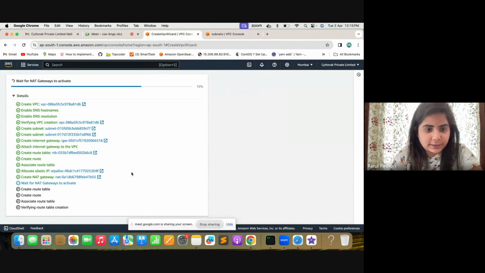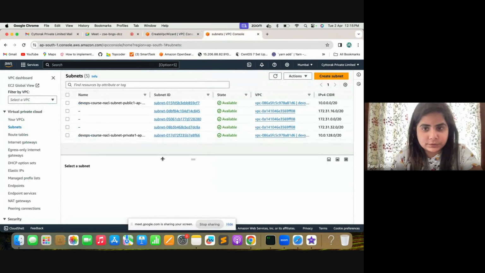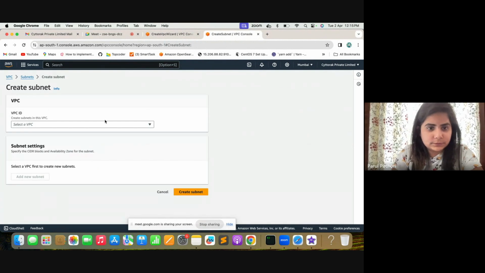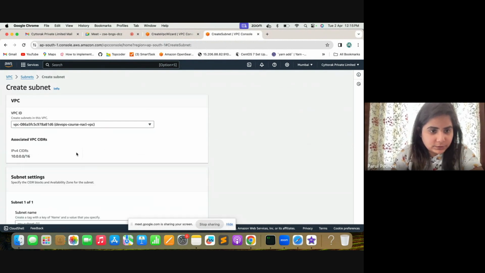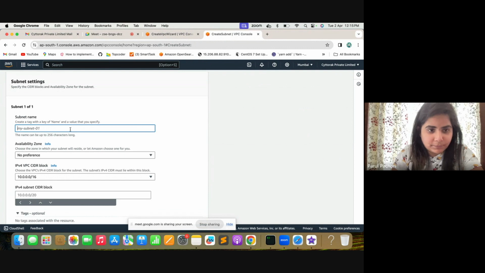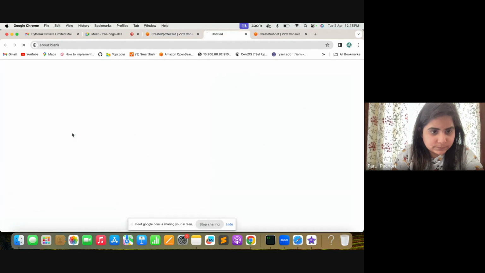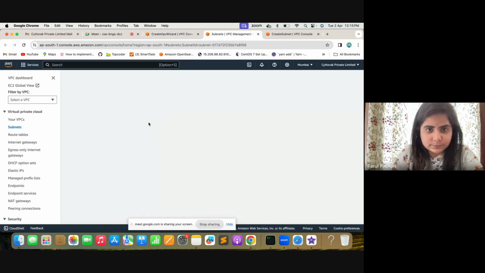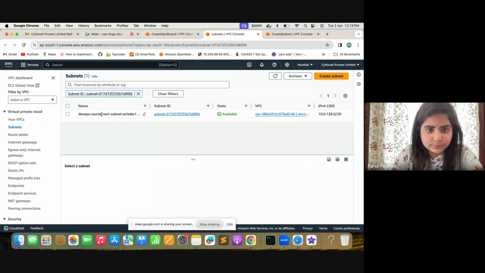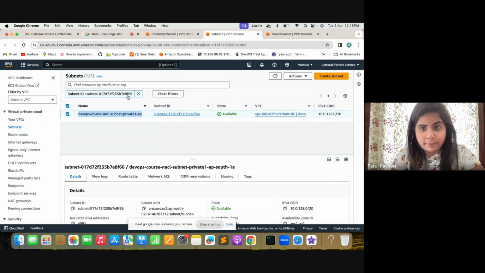Let it finish. I want to rename all of these resources because I don't want the naming convention to be public and private. I want them to be web and data.